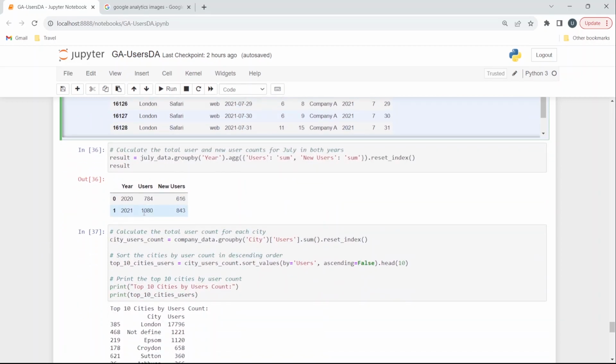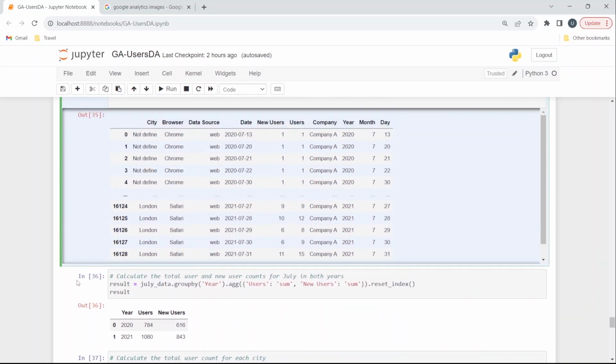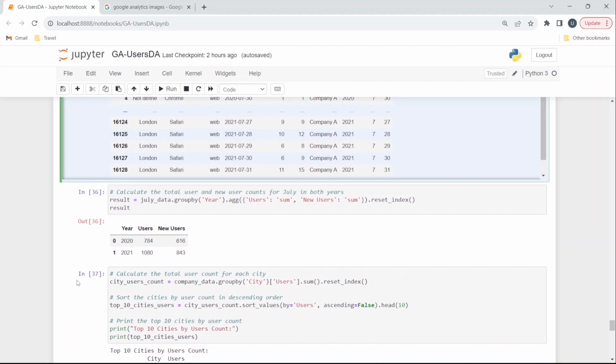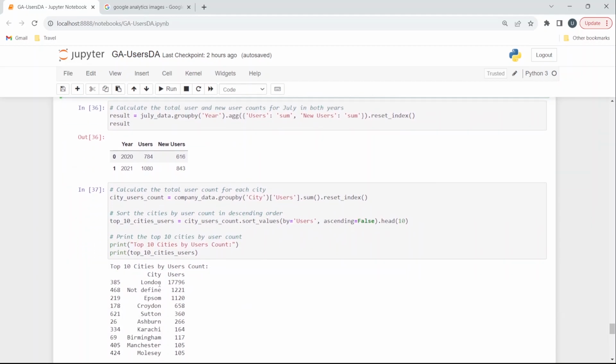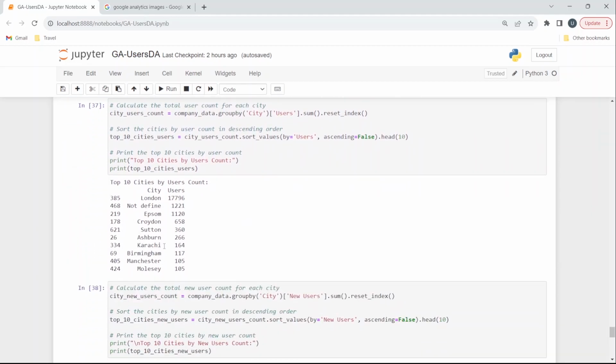This will give us brief information about how well this company is performing, what the top cities are, and the count of users versus non-users, and the same cycle can be repeated for all the clients.